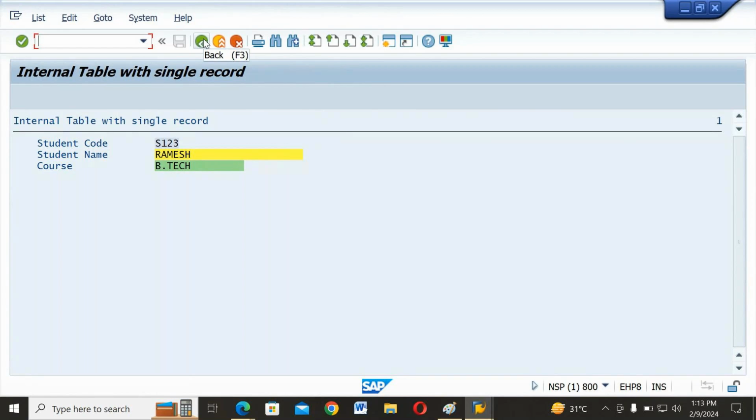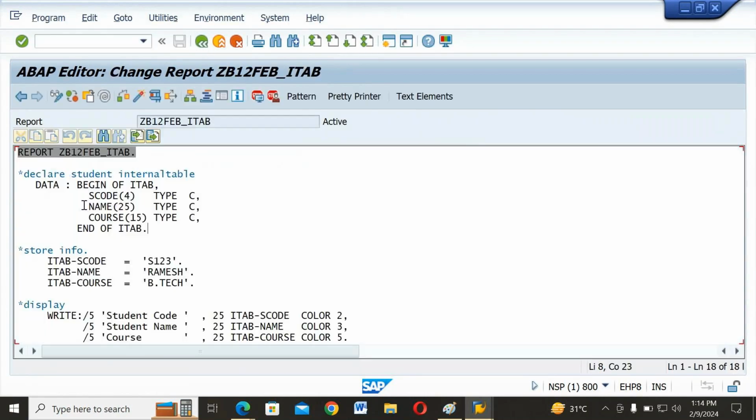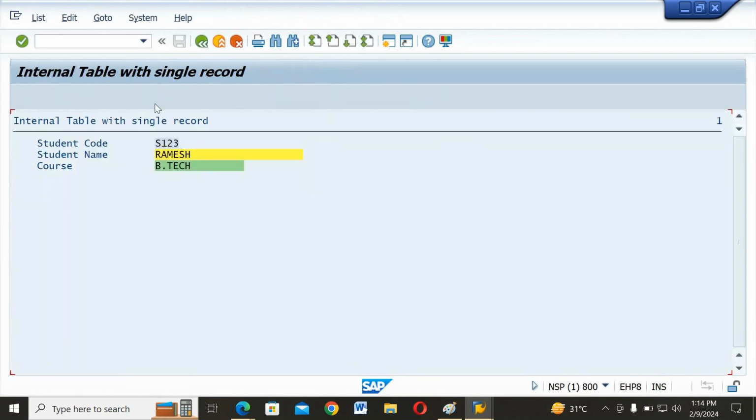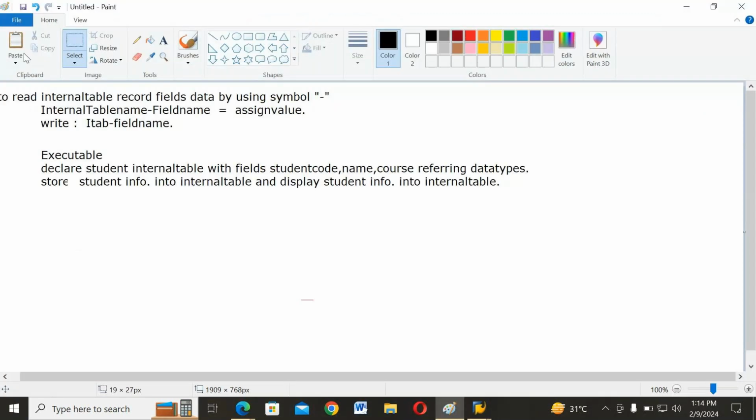The point here is, why are we learning internal tables in a report? How to pick up table data and put it into an internal table: you should know the mechanism of internal tables. Otherwise, suppose I got three internal tables and I have to merge them. So you should know all these things; that is very important. To cancel debugging, place the cursor on the same line and set session breakpoint, which cancels it. Now when you run this, it will not go into debugging; it directly shows the output.